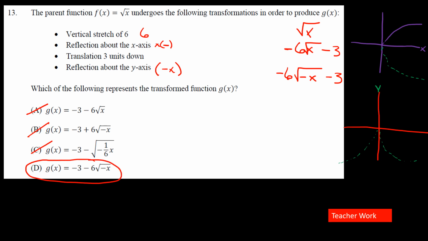Okay. So again, this part, the last one, the reflection about the y-axis, this is the one that we need to be careful with, and it's just causing that reflection within that radical. So to cause that reflection, we have to understand the negative value. Okay, let's go ahead and move on.